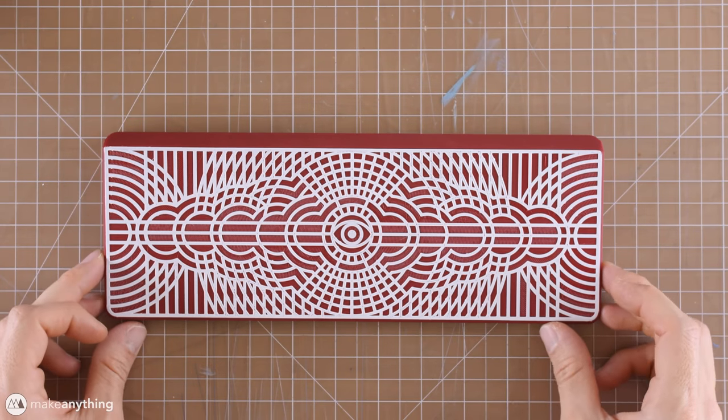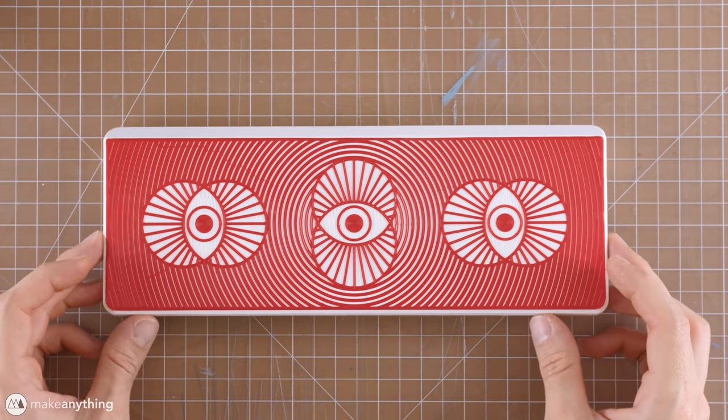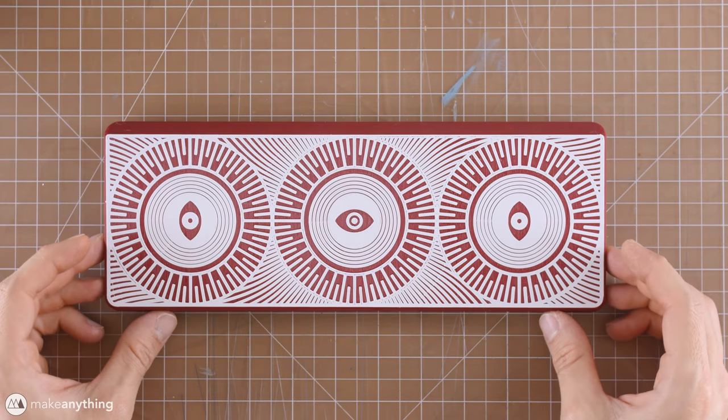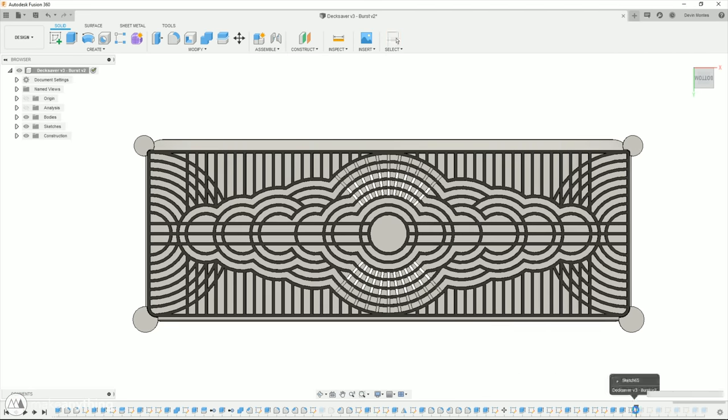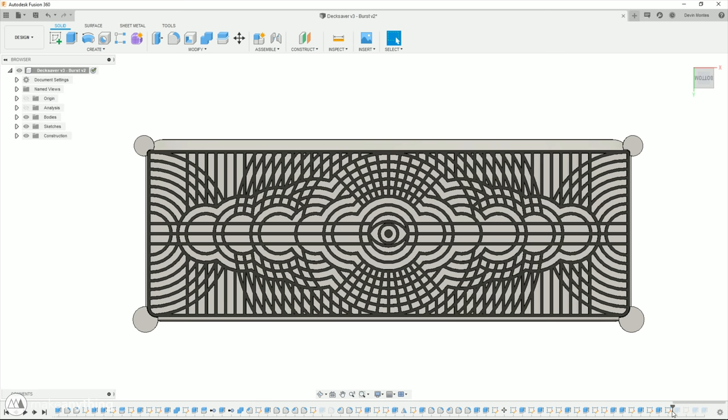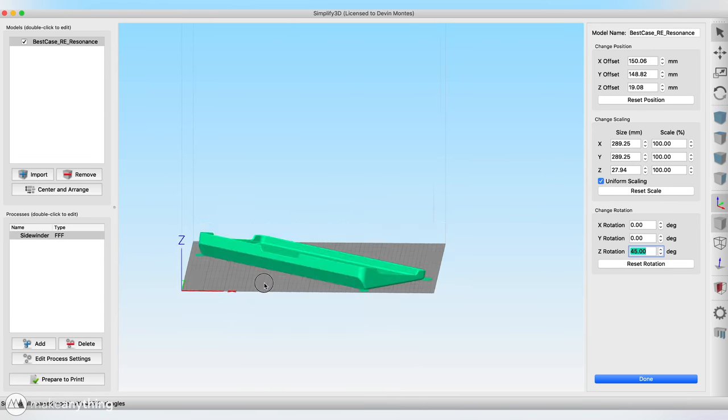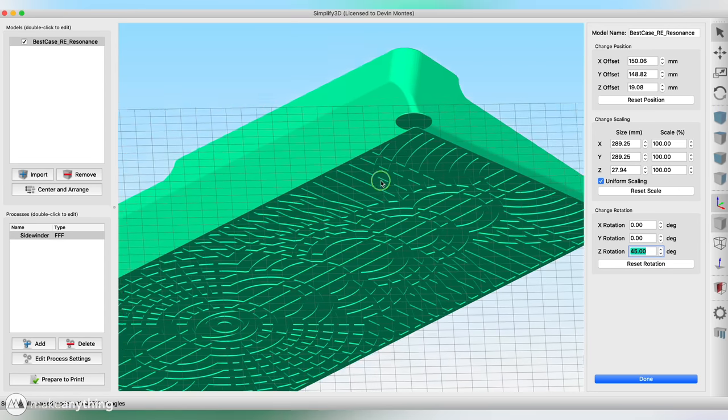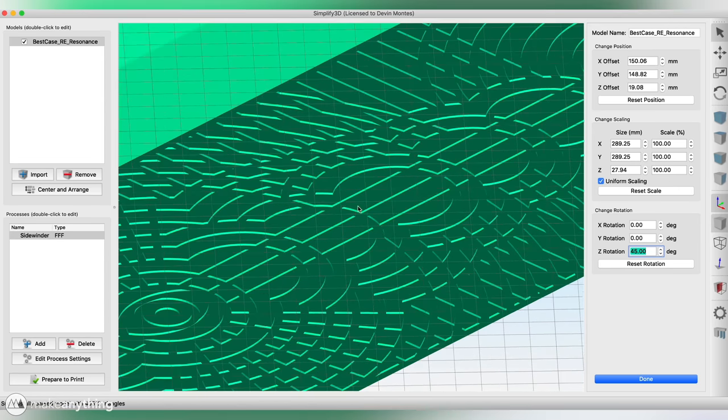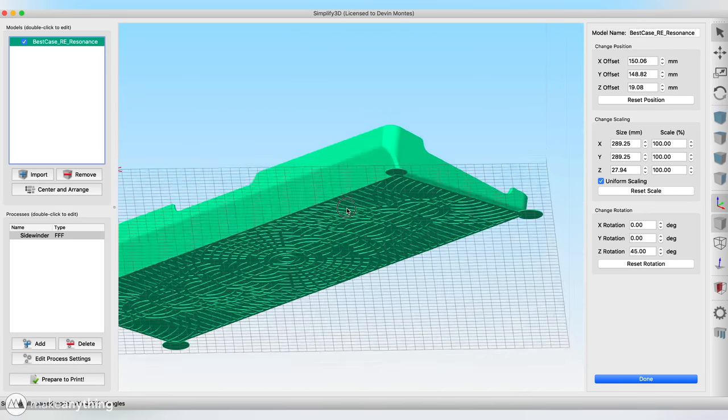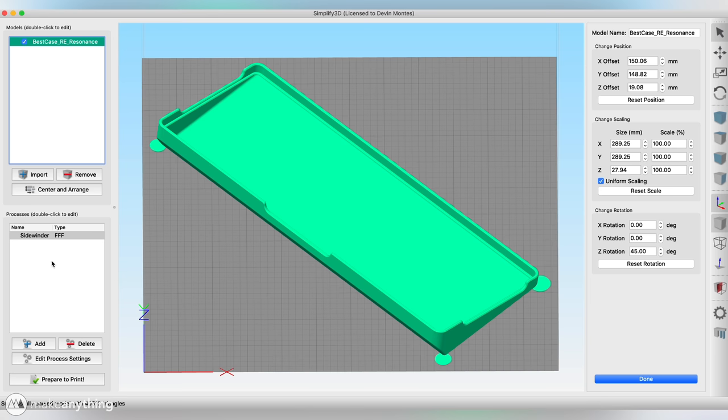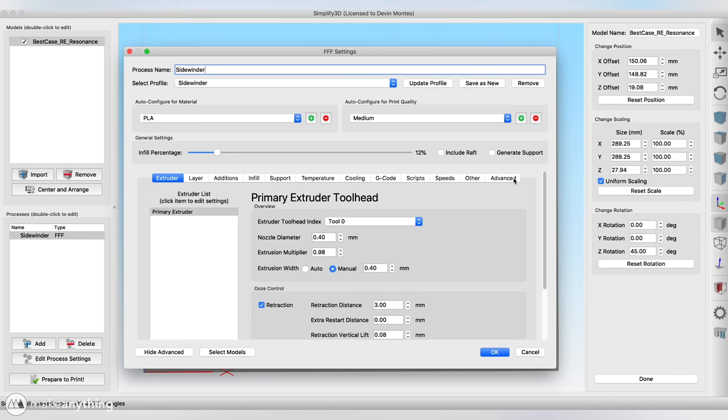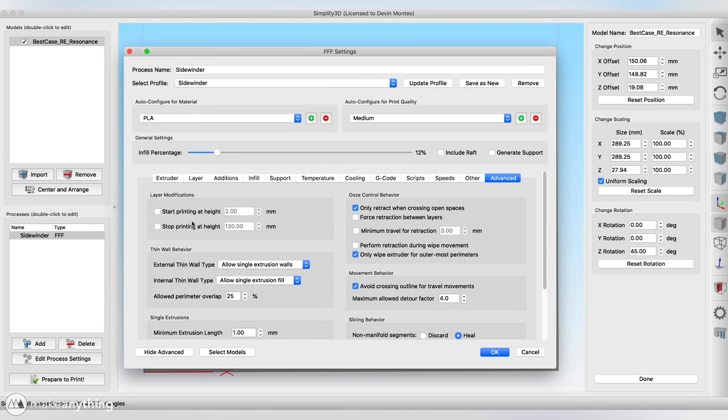Pretty cool, right? These are some of my original designs, and while it may look really complex, really it's just a bunch of extruded circles and lines which I combined to make this pretty cool composition. The entire design is just a 0.4mm extrude cut into the face of this OP-1 case, and by doing that you can basically just swap out the filament at 0.4mm layer height, and then you can switch it out for another color and get that two-color effect.